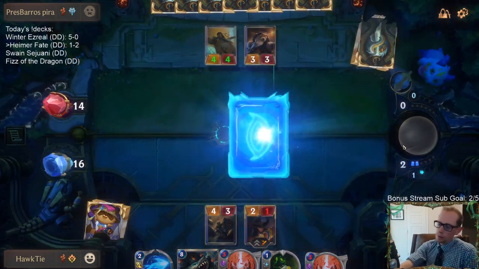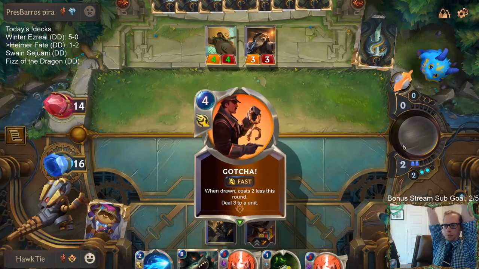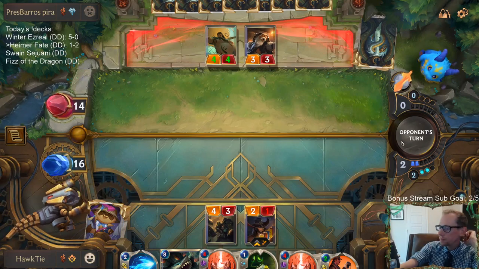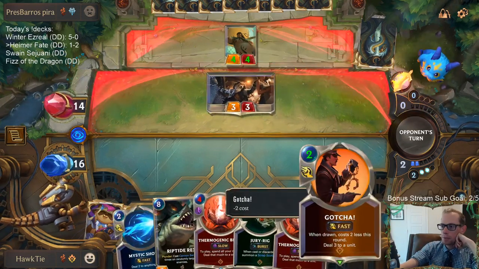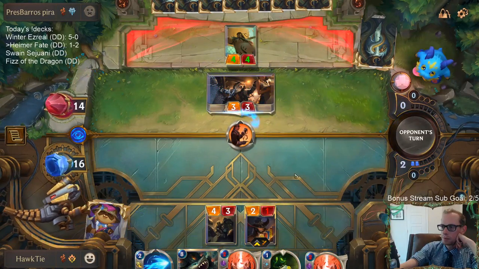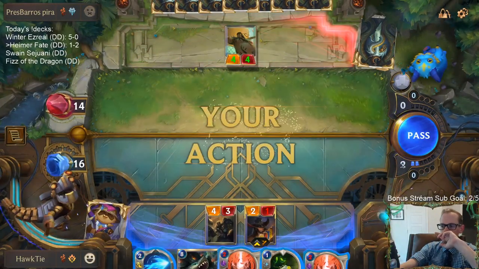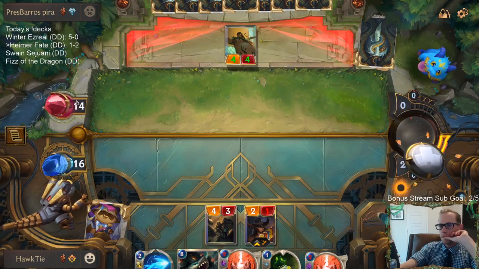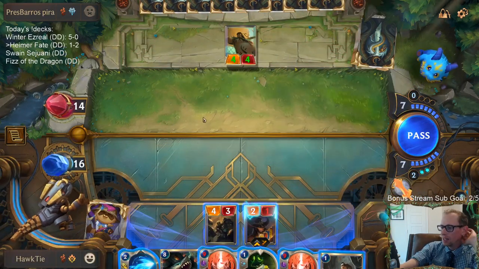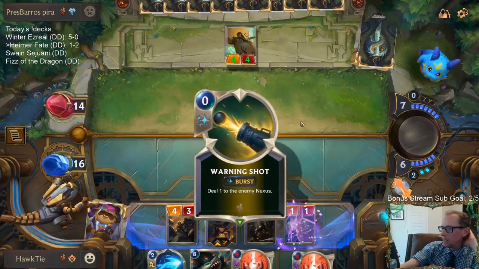Alright, so they've already dealt damage to me this turn. That was a good draw. That was a good blue card. I can Mystic Shot them and then play Riptide Rex. Oh, no, no, no. I thought that this was a Riptide Rex turn. My bad.